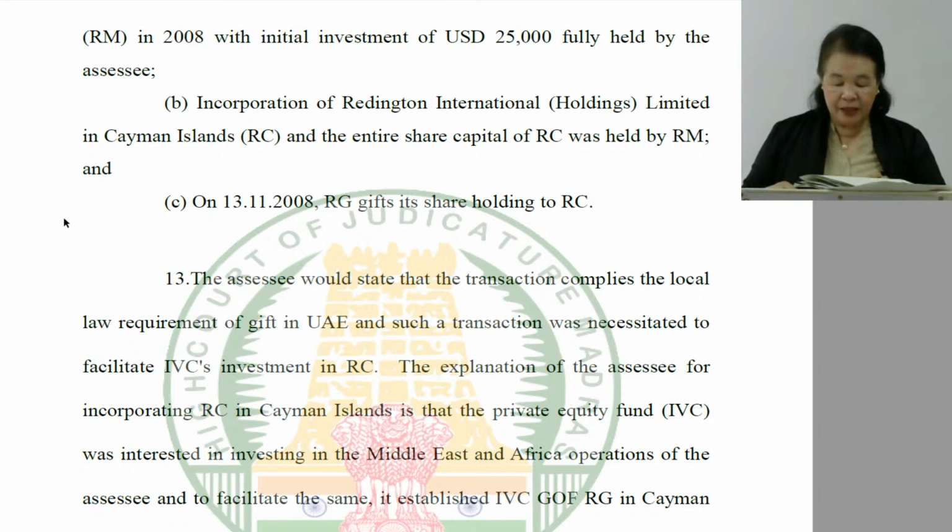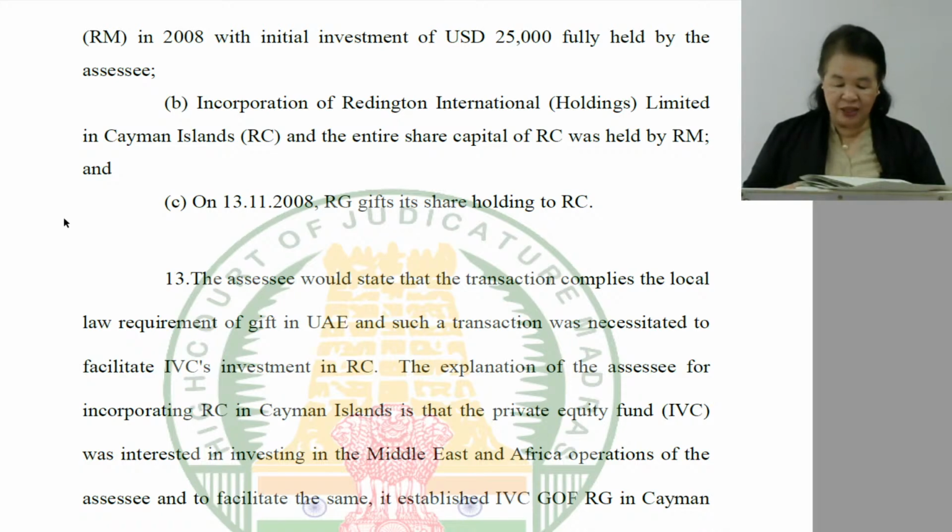Kasi si Redington, binigay lang niya yung kanyang shareholdings to Redington Cayman. No? Imagine, napakalaki na shares tapos pamigay mo lang. The SEC would state that the transaction complies with the local law requirements of gift. No? So, nag-avail sila ng exemptions na sinabi nila na gift daw yun. So, of gift in UAE, and such a transaction was necessitated to facilitate IVC's investment in RC.